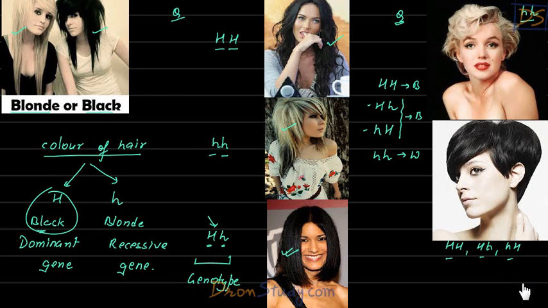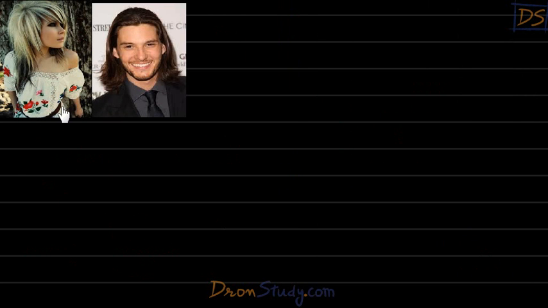Fine, students. Are you getting the point here? Let us do some more questions, more situations, and the point will be even more clear. Dear students, look at these two photographs. She is a lady with blonde hairs, and this is a guy with black hairs. Now, this lady has genotype of small h, small h, right? Yeah, this is right. And this man has genotype of capital H, capital H. Is it possible? Yeah, it is possible. If he has both capital H, definitely his hairs will be black.